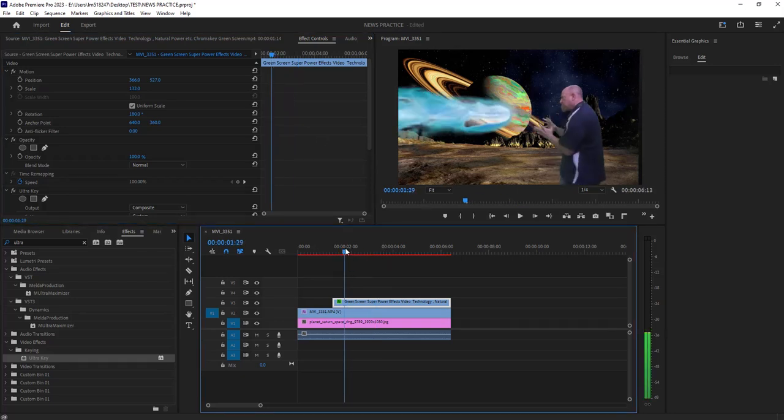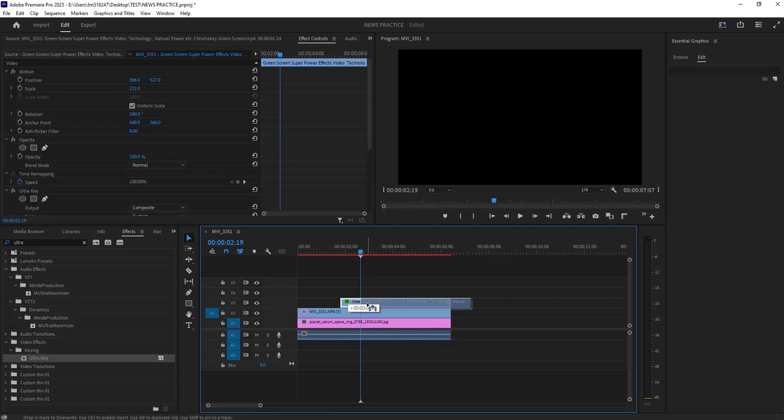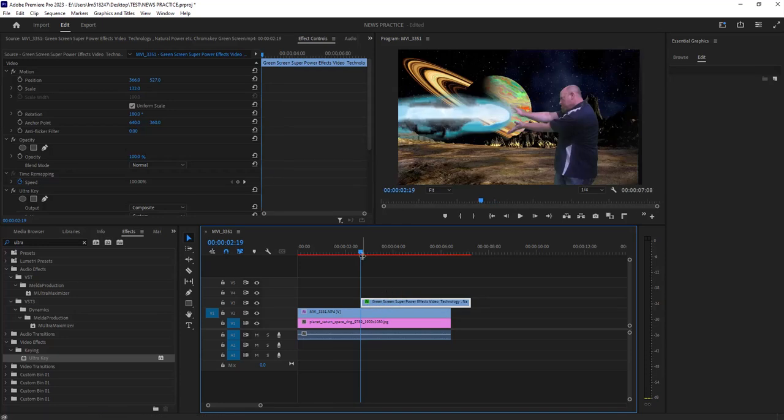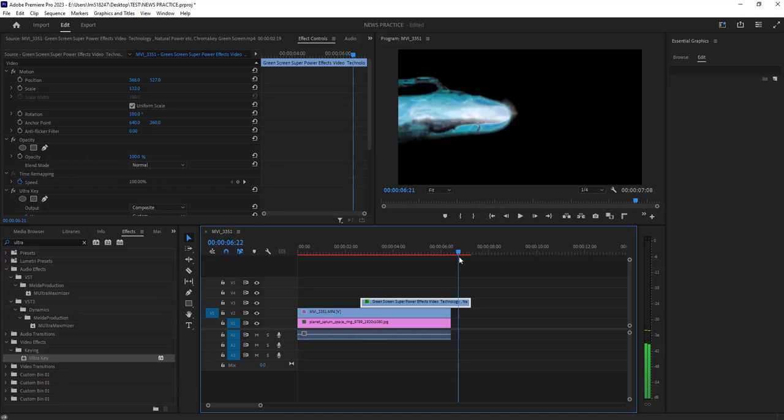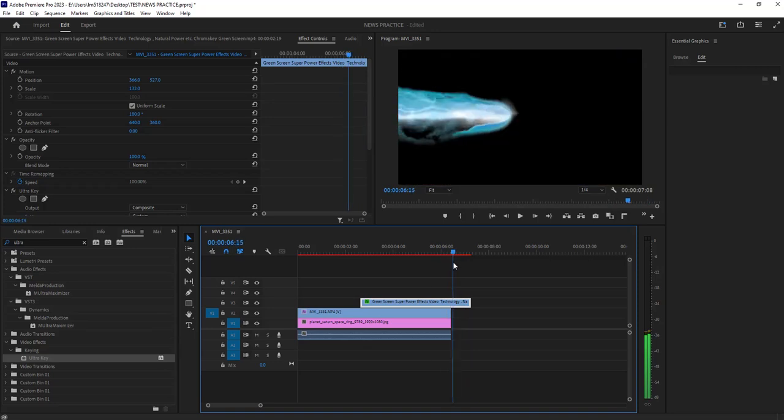But now the timing's off. So we need it to come on as soon as my hands kind of go out and look like they're throwing something. So I'm going to move this over a little bit in the timeline. So now it won't come out until I put my hands out. So now it looks pretty good, but as you can see, the clip is longer than the other two clips. So we want to clip off the end of that clip.